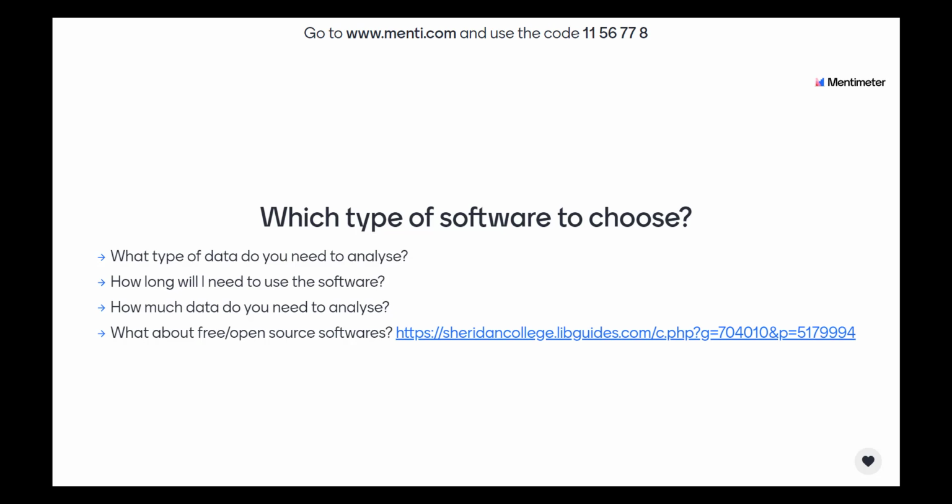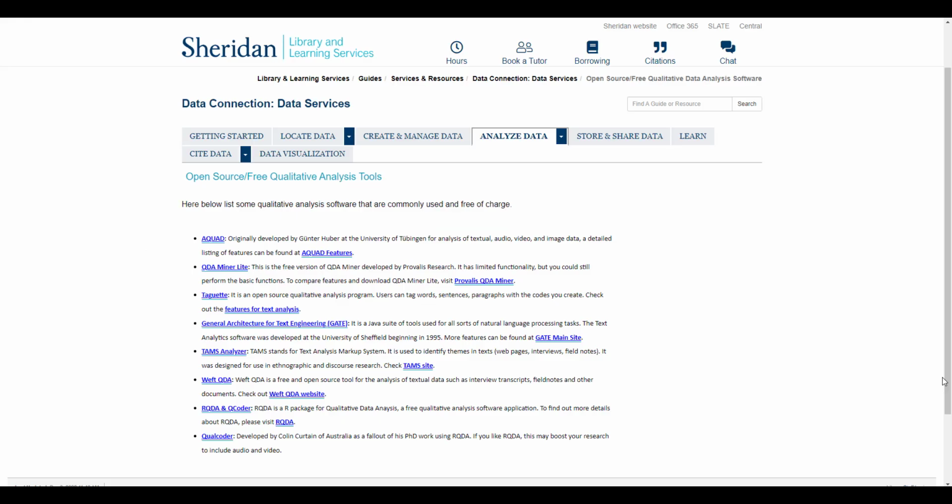Open source and free QDA software exists, but the capabilities will be more limited and the interface less user-friendly. You can use the link to the list put together by the Cadigan College Library to find out, but bear in mind that this software most likely only supports text and Excel files at best.